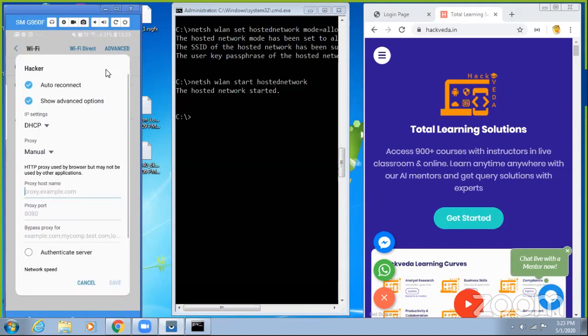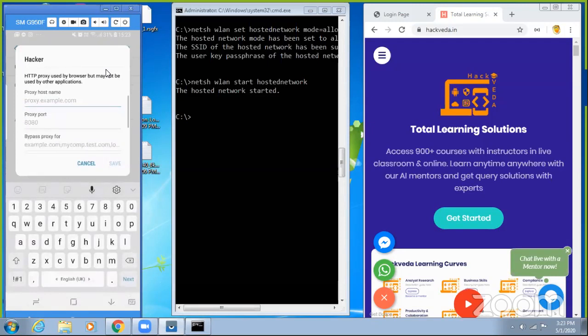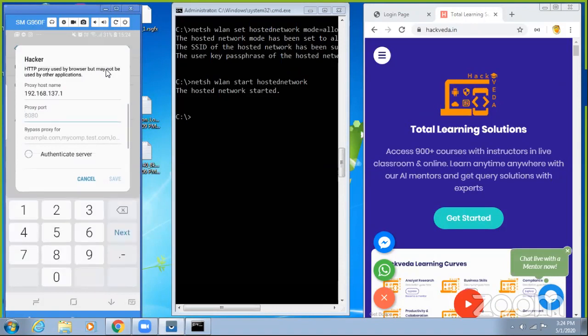Once we reach the manual configuration of the proxy, I'm going to define the proxy address as the host name, the IP address of the server, and the IP address of the server would be 192.168.137.1. Okay, so that is going to be the IP address. How can you find that? You can find that with the default gateway property which is available. Okay, so the default gateway is the hacker's server. So I've got this, and I'm going to define a port number. Okay. Now, what should be the port number?